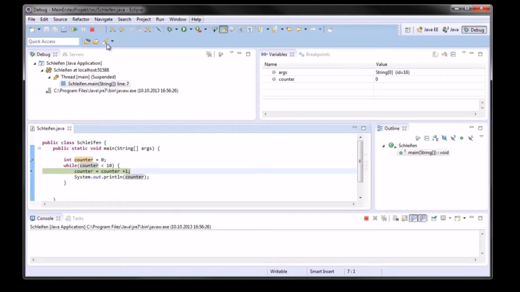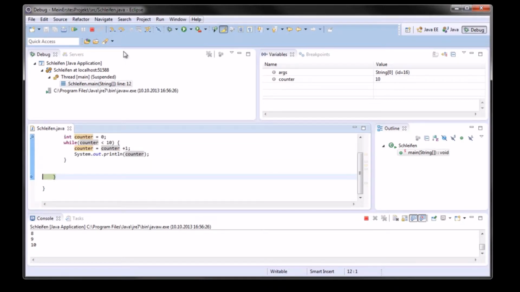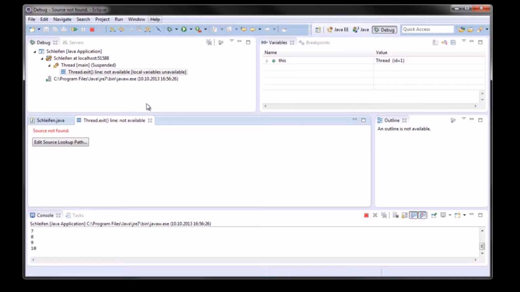So we are now on the next line, and you see counter is now set plus 1. Then we have the output. Now let's go to the next step. We go to our loop. It's checked, counter is still lower than 10, then plus 1, System.out, and at the next step it's checked again, and so on. So I go on, you see below in the shell it always increases by 1, but then we reach 10. Now the while loop checks if it's smaller than 10. No, it isn't. It is 10. So it ends, and you see here the program ends.